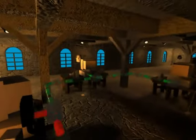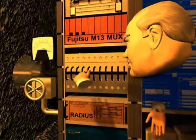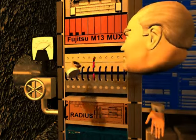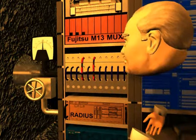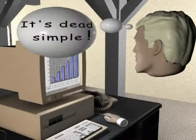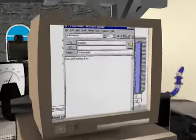Data collisions on the network increase, and throughput slows to a crawl. The network manager works to rebalance loads, and after time-consuming maintenance, manages to restore the network. The productivity of the early adopters increases rather dramatically, and the business manager directs that everyone in the department learn this new way of doing business.